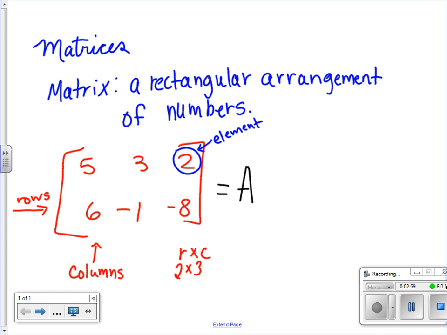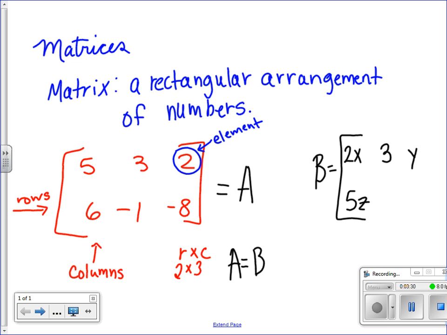Equal matrices have equal elements. So if I tell you that A is equal to B, then B is exactly the same. If matrix A equals matrix B, all the elements are the same. So this is what they like to do, is things like this. I've run out of alphabet. There we go. We can say they're equal.